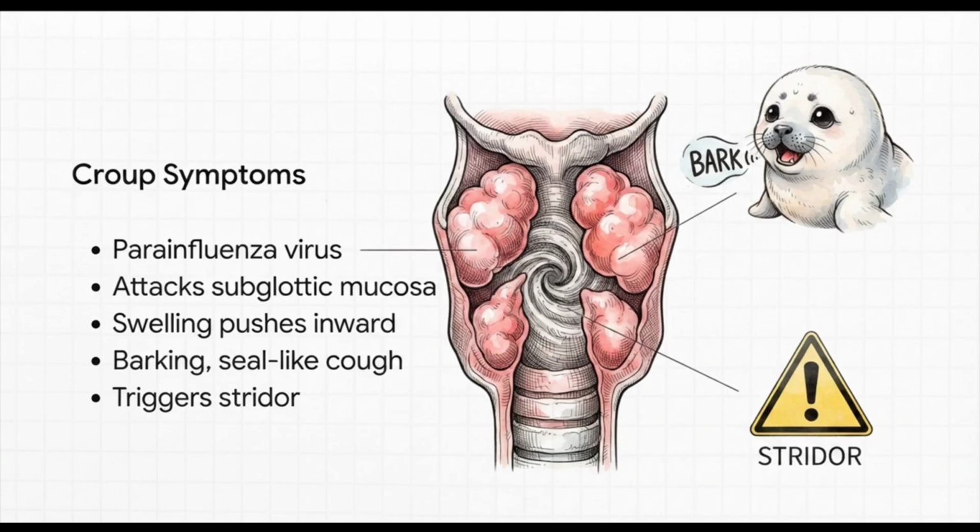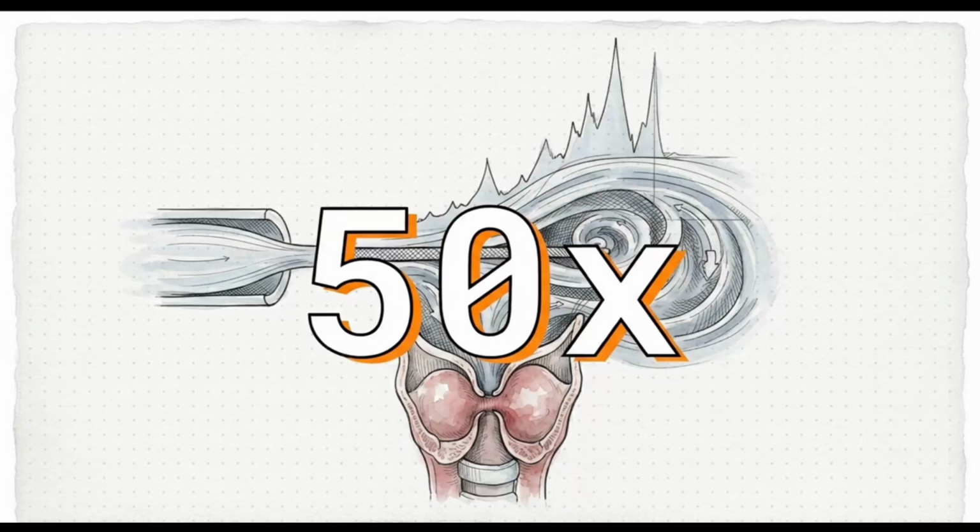When a patient forces air through this tight, inflamed tunnel, it creates massive turbulence. A cough blasting through this space produces a really harsh, barking, seal-like sound, and when they try to breathe in, you hear stridor, a scary, high-pitched whistling noise. To really wrap our heads around why this is so exhausting and dangerous, we have to look at the physics of airflow, specifically Poiseuille's law. Because of the math involved here, if that subglottic swelling reduces the radius of the airway by just 1 measly millimeter, the resistance to airflow doesn't just go up a little bit, it spikes a massive 50 times.